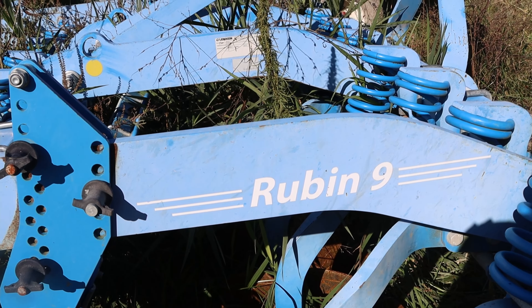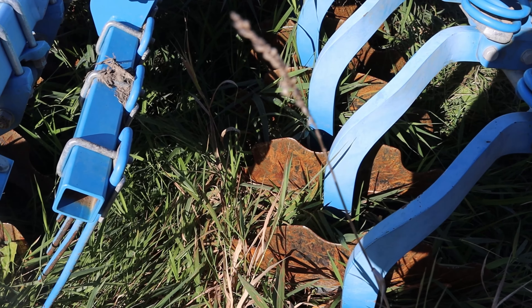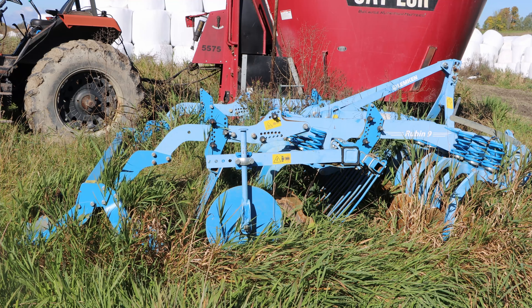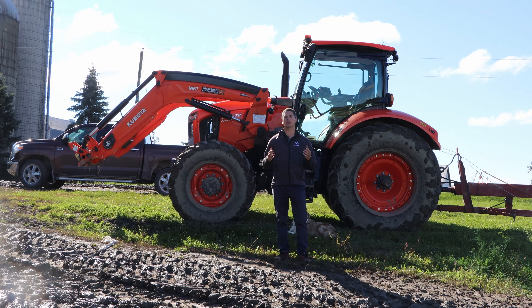This is the Lemkin that they're going to be pulling out in the field. It's a Reuben 9. A piece of tillage equipment like this requires about 130 horsepower, so we've got a little bit extra on that M7 — it's going to do a fantastic job whenever they do get it out in the field. It's going to be a nice quick, easy one-pass and look beautiful coming out the back. I'm sure they look forward to using it on the back of their M7.